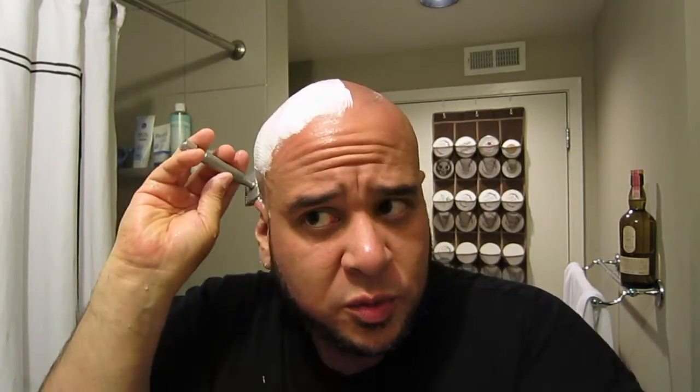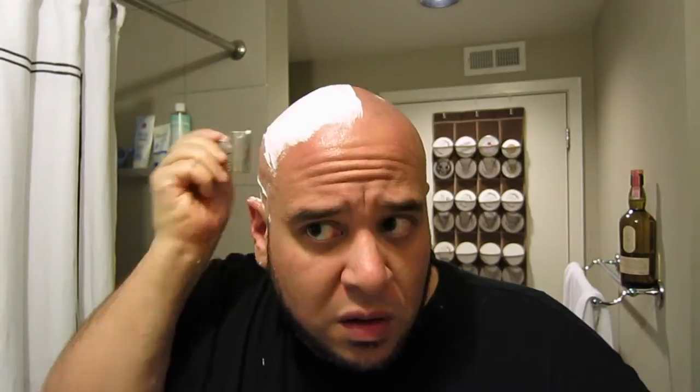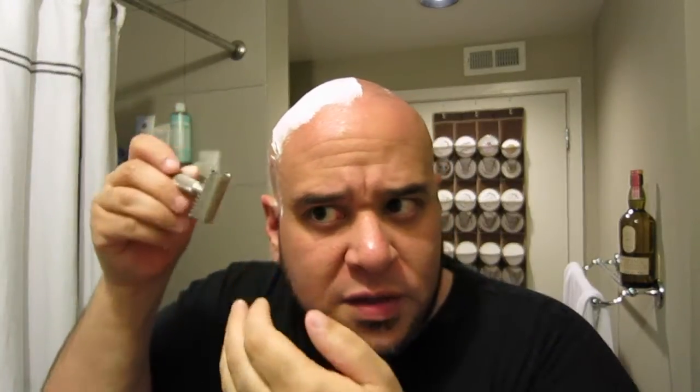Also, this is going a lot smoother now that I put some water in this lather. I'm glad this is going better because I did like these blades. They're a nice little change of pace from the numerous Silver Blues that I have stockpiled.